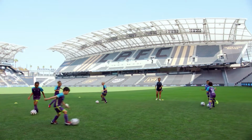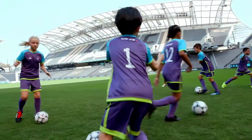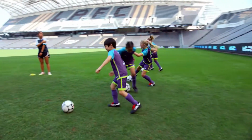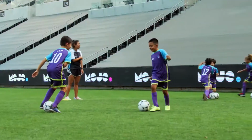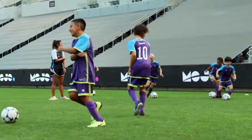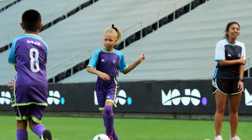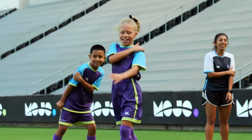Players dribble the ball around the space while trying to tag each other and not get tagged. Hold your arm, hold your arm. If they tagged your arm, hold one arm in. If a player gets tagged, it's a boo-boo or an owie, whatever you want to call it. The player grabs the arm or leg that got tagged and they keep dribbling with a hand on that spot.